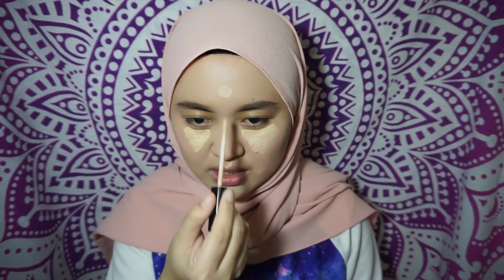Untuk concealer, I ada dua choice. Yang satu Maybelline Fit Me. Yang ni Tati juga buat I beli. Dia kata concealer ni sangat creamy and easy to blend. Lepas tu my second choice, and this is actually my favorite concealer, is the Catrice Liquid Camouflage. And yang ni Kathleen Lights made me buy it. The rap about this concealer, dia kata it's high coverage, it's cheap. So in fact, even Tati also likes this concealer. So I'm gonna use this one for my under eyes. Untuk highlight the center of my face, I'm gonna use the Maybelline Fit Me concealer.